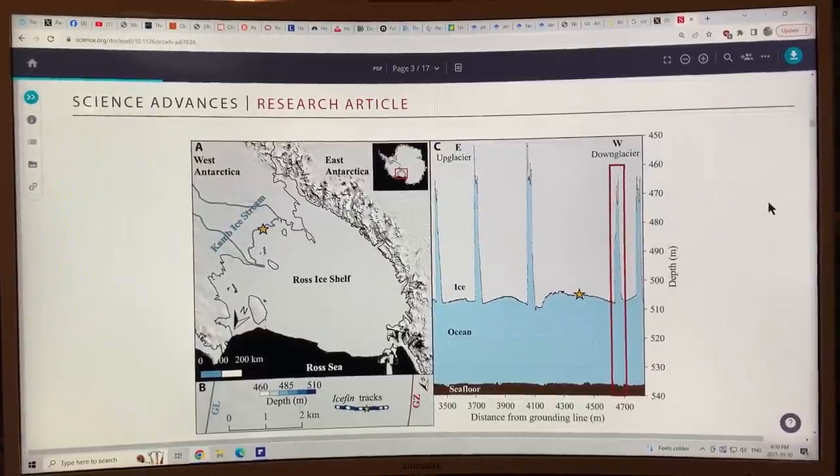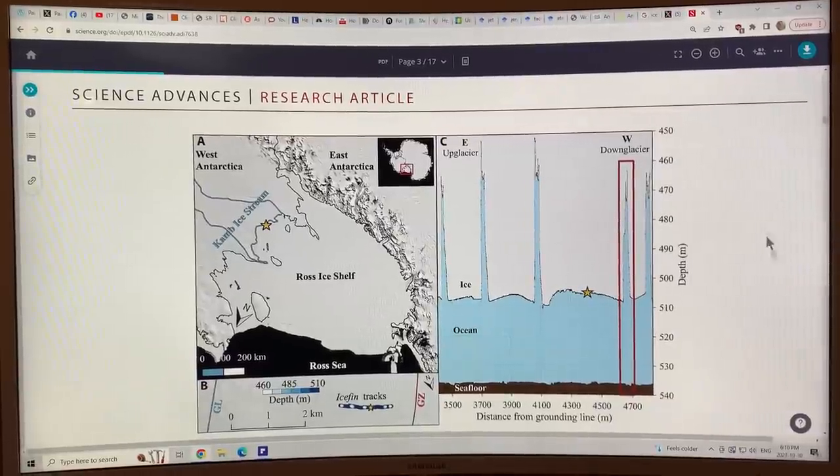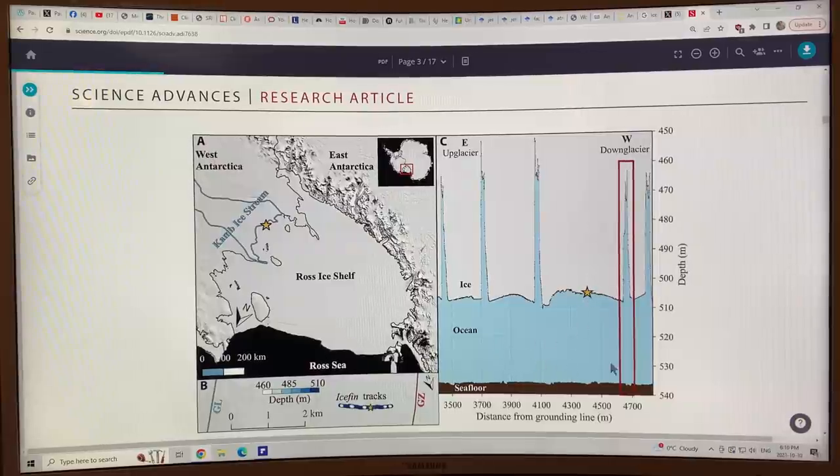This is an image showing the location we're looking at. We have East Antarctica, West Antarctica, the Kamb Ice Stream here, and the X is where a hole was drilled right through the ice shelf using hot water. You can see a cross section here. The hole was drilled straight down, and the IceFin submersible was lowered through the ice. Then it did its thing with cameras and sensors to measure the conditions under the ice.